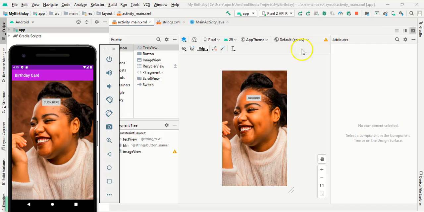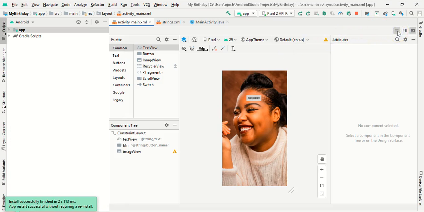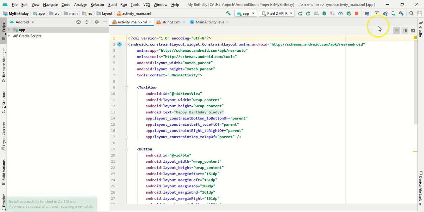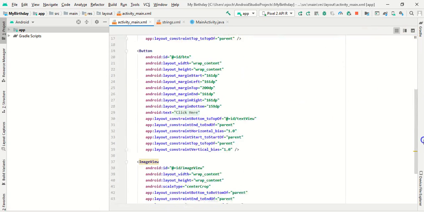You go back to your code, you click here to go back to your code, and let's inspect our code critically. So this is the design code, and look at text view, it came before every other thing.